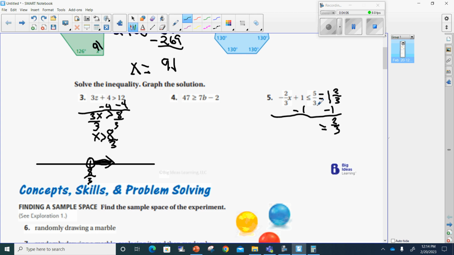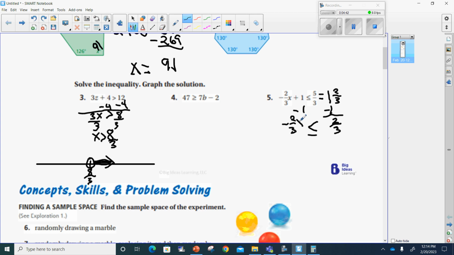That's going to be equal to, well, sorry, not equal to. I got a little confused because of the equal sign that I put over here. So again, we're subtracting 1, and that leaves us with 2/3. But I don't want to confuse this sign with this one. We're going to leave this as less than or equal to. And now we've got negative 2/3 x.